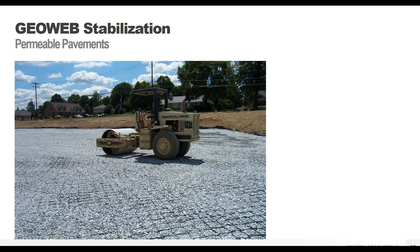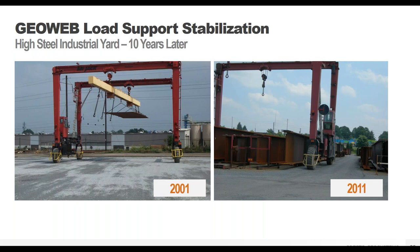One point on GEO compaction: there is no need to hammer the infill with vibration to achieve compaction. Typically, vibration is off or kept very low, and the weight of the compactor is more than enough to provide adequate compaction. If the contractor really tries to hammer it, you could actually raise the GEO panels up out of the system. So you want to make sure it's just roller compacted with very, very light vibration if required.